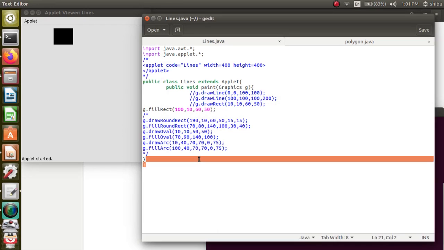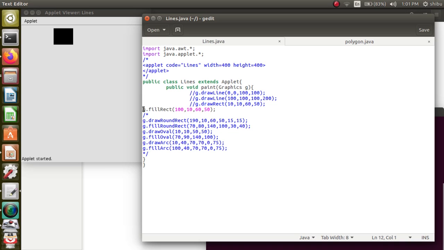Now suppose the corners are not rounded and the corners are pointed. If you want the corners to be a little rounded, a round rectangle, I am going to have a round rectangle. See how that can be done.